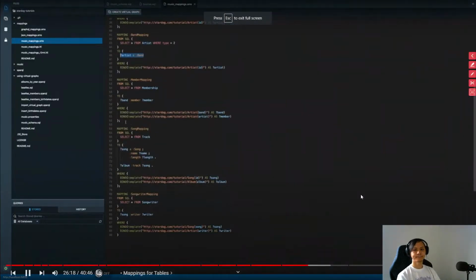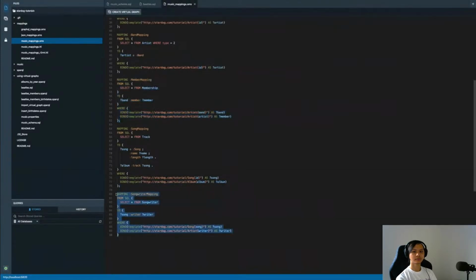And so for the member mapping and also the songwriter mapping, these are the two junction tables we have in this example. So in both cases, we have a single triple generated from each row of these junction tables. So for the songwriter, it's linking the song to the writer and linking the bands to its members for the membership mapping.